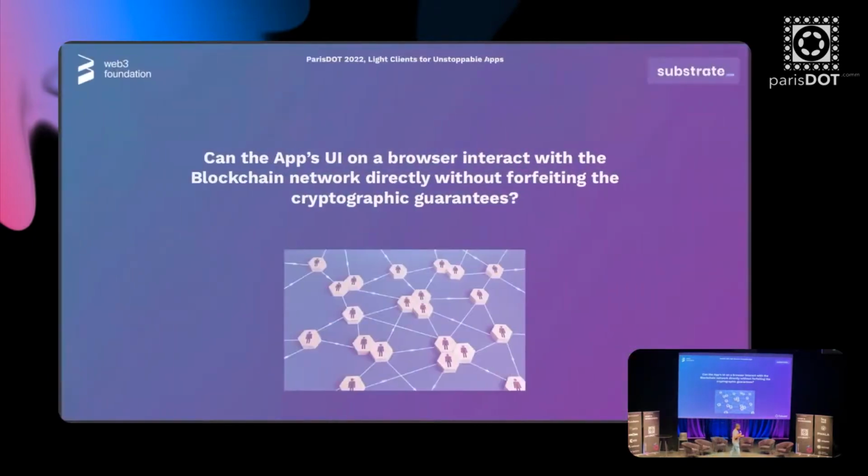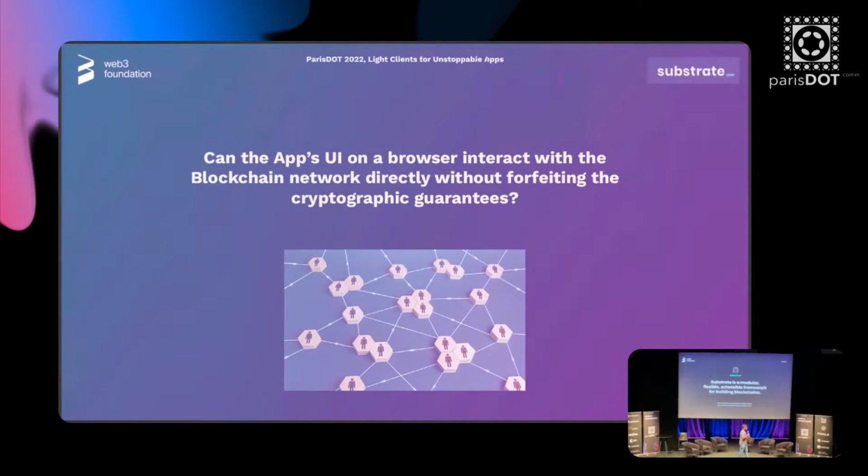So then it comes to this point: why can't we have a node, a light client, that runs on the browser, on a resource-constrained environment like a browser or mobile, and directly accesses the blockchain data with cryptographic guarantees? Can we create such a solution? To be able to create such a solution, we have Substrate. Substrate is a blockchain building framework which is designed from the ground up to support such a level of decentralization. The key actors here are nodes, validators, and light clients. We're going to focus on that implementation on Substrate for this talk.